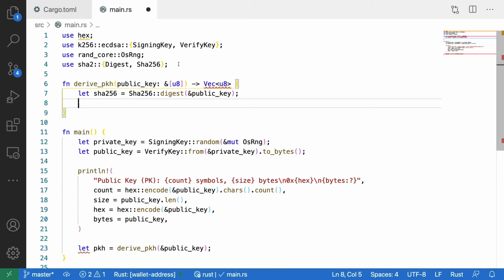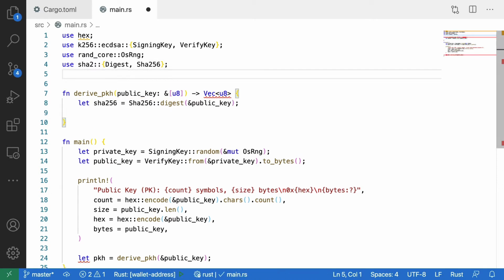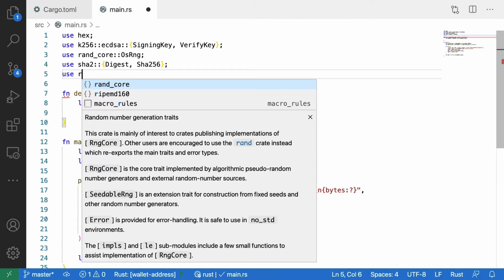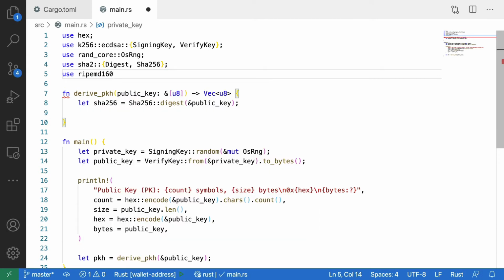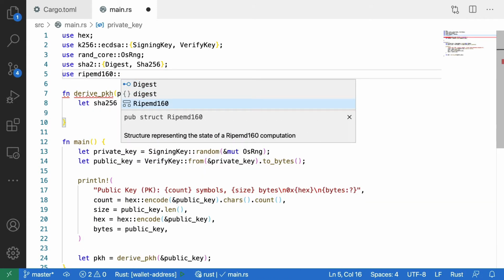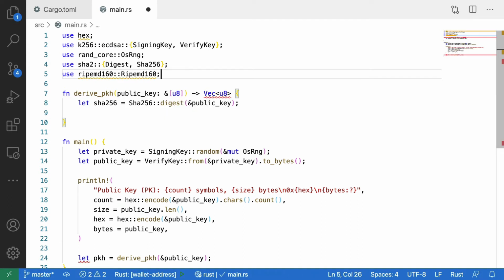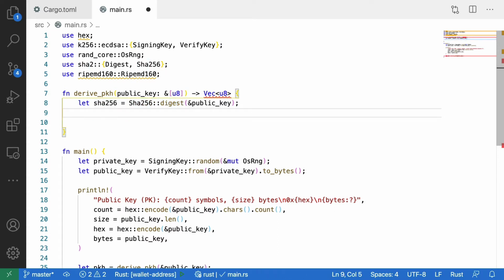So now we can bring to scope the things that we need, which in this case is, let's go to the library and give me back this struct, the Ripemd160. Cool. And the way it works is a little bit different from this associated function. It's a little more cumbersome, but we can use it anyway.